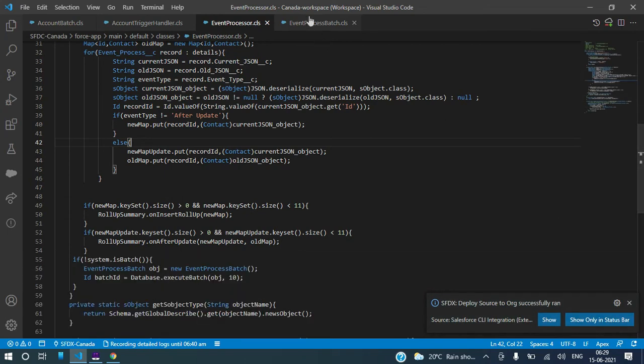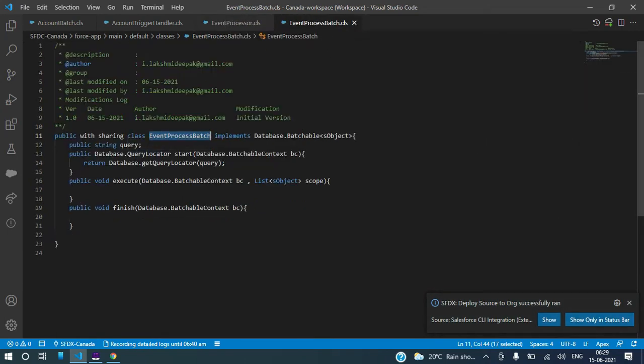As I said, here we are not writing a query inside the batch class, isn't it? Are we writing a query inside a batch class? No, outside.